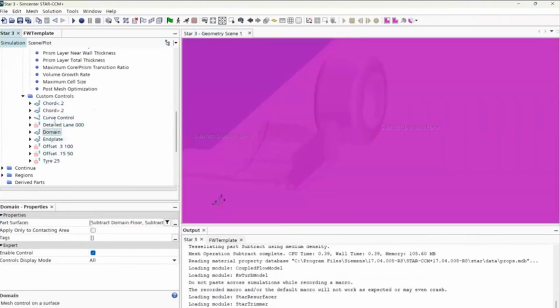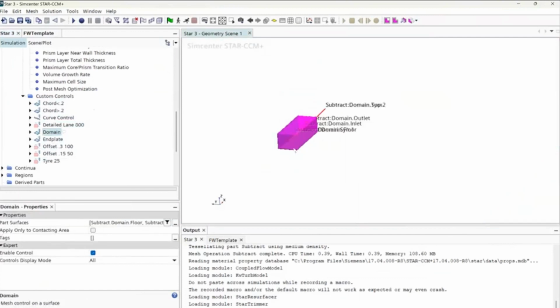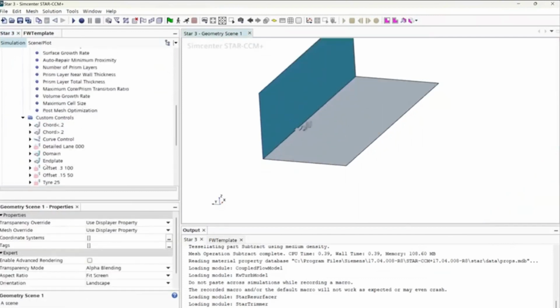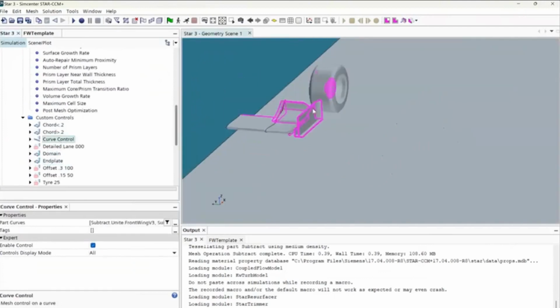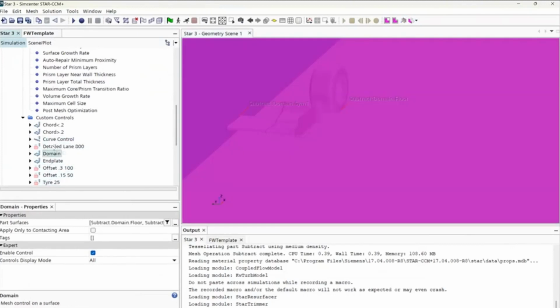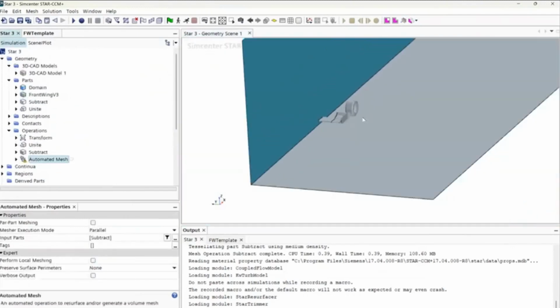Now, this domain makes it actually very huge. You can look at these values, try to edit these values, but most of these values are good. But pretty much this edits the surface of things and the volume around the surface. This edits the curve and the volume around the curve, and this is going to edit the volume of whatever you give it. So let's make this detailed lane a lane where we want detail.